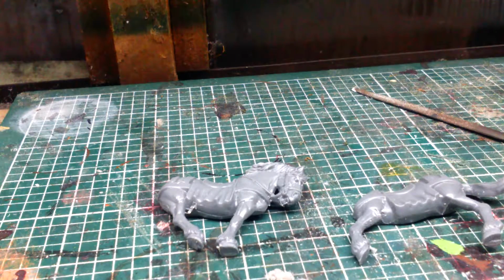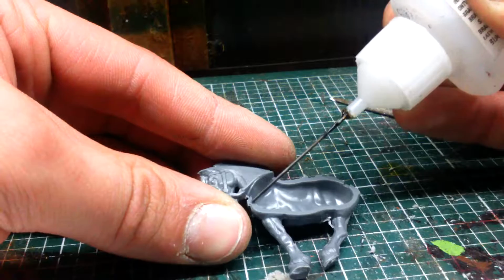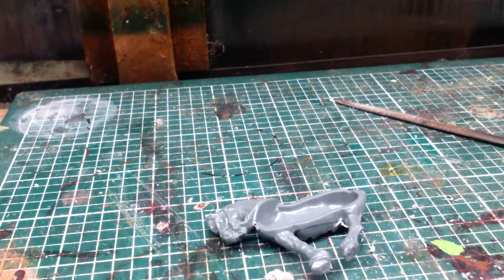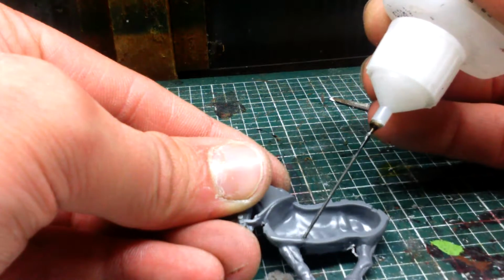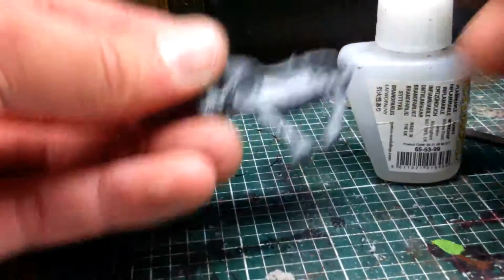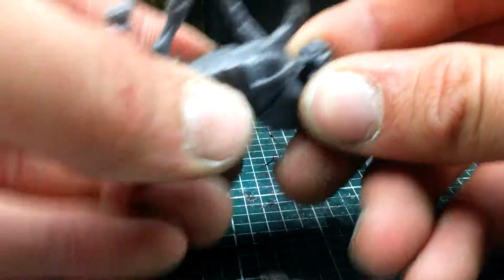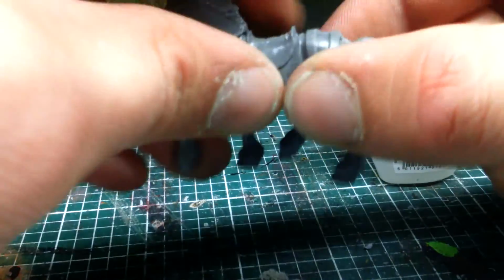There, declotted my glue. I'm going to begin by gluing the two halves together. So, come on. Oh, she's still clotted. There she is. Here she comes. Okay. So just put a line of glue on it. And then put the two half pieces into one piece, like so. And then just make sure they're lined up tidy.